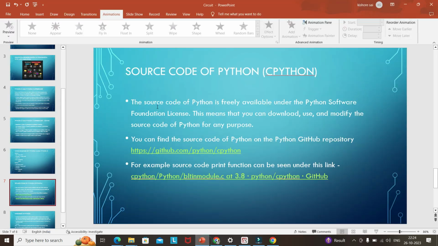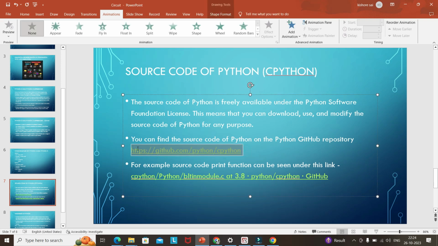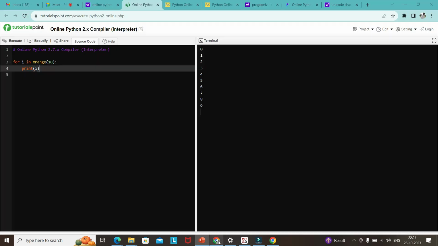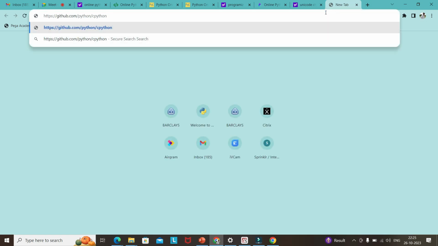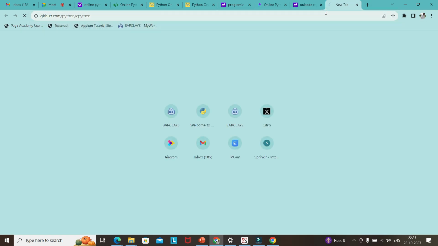So the next topic will be the source code. The source code of Python, the standard Python that we install, is actually CPython. What it means is all the standard libraries are written in the C language.